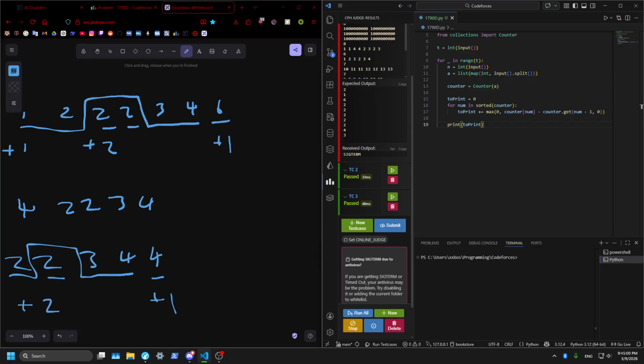Iterate through in. Oh, I guess we don't need a sort at all.